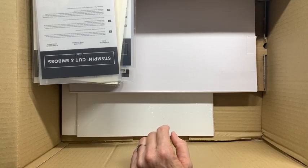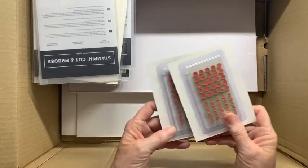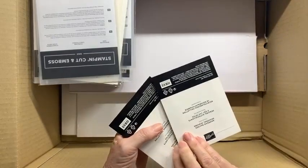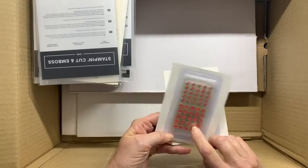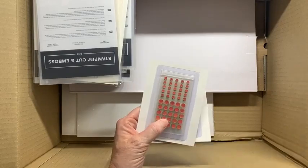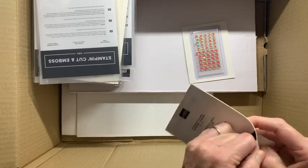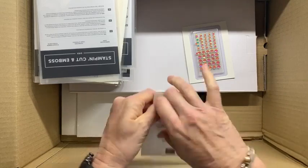Okay, Lisa, what are they? What are you talking about? Are these the sequins? The sticky back sequins? Adhesive backed seasonal sequins. And they come in, that's not really red. It doesn't look red, but it has the red tones, and then there's green, and then there's white, and then there's gold in that pack. I can open them up and show you. Of course I can. All right, awesome. Let's open this up and we'll have a look.